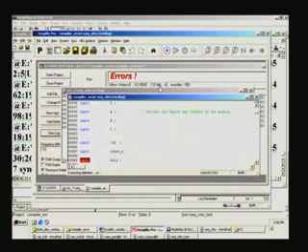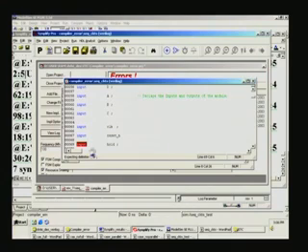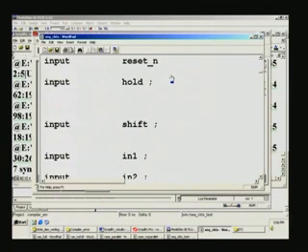If you double click that, it opens the source file, and once again it is pointing to the very same thing that ModelSim had pointed to. For example, this is input reset_n, and this is hold, and note that the semicolon is missing here. In both cases it is precisely the same. The earlier error we did not create for the synthesis tool, we will do that as well. So we will restore this semicolon here.